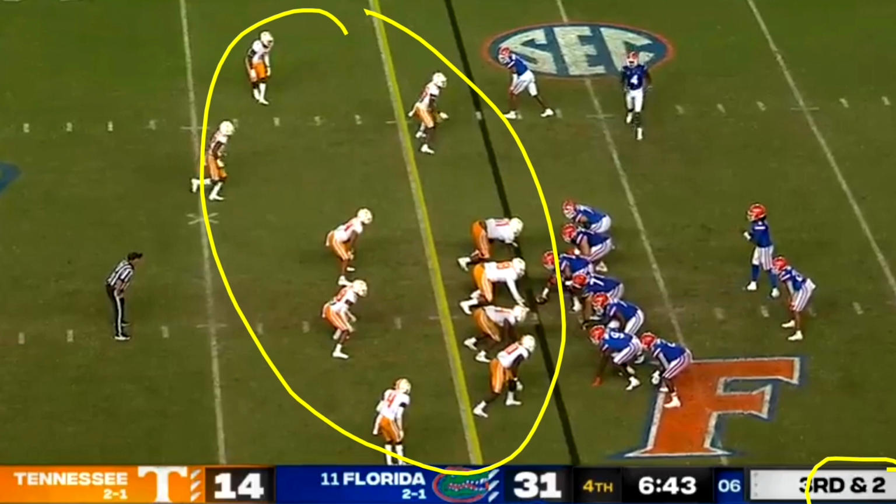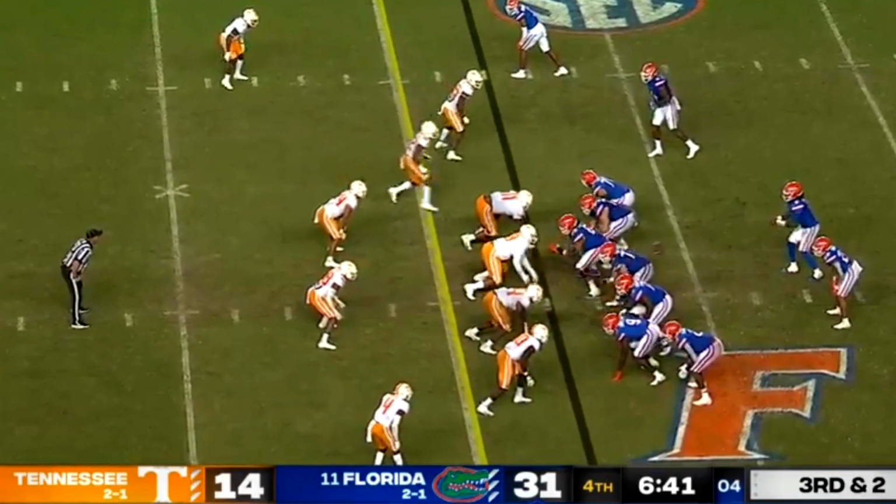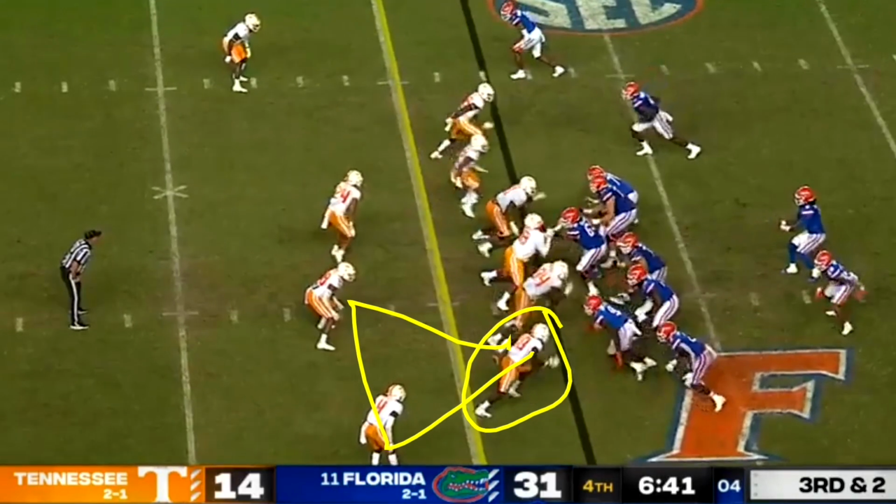It's 3rd down and 2, and Florida's going to make them pay. Florida is running this double tight end set, 12 personnel, 2 tight ends, 1 running back, frequently in this game. What you have right now is 3-on-3, and you're going to take that every single day, especially when one of those is really your linebacker that predominantly is a defensive lineman. He's going to rush the passer. He's going to do some occasional work in the flats as a cover guy, but he's certainly not going to be covering a wheel route from a running back.